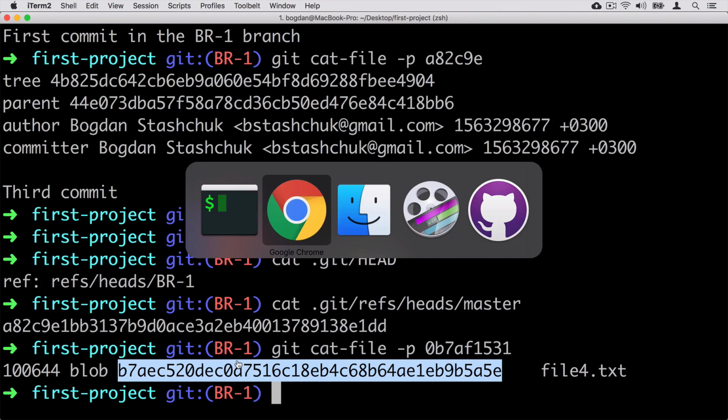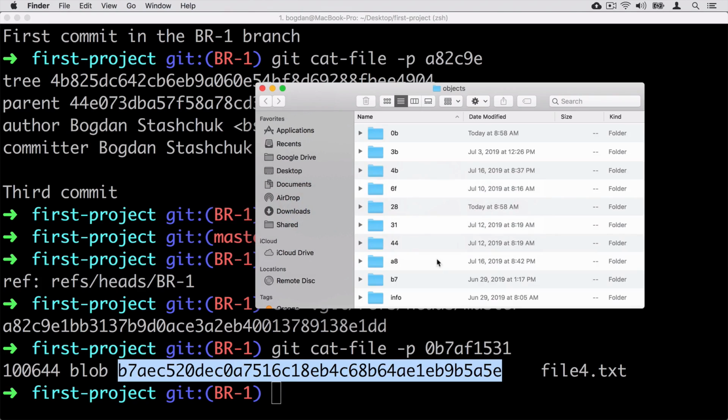Let's go to Finder actually, and let's explore the contents of the objects folder. And notice that Git has created two folders, this one and this one, today. Inside of this first folder, starting with 0b, Git has created this tree object we are exploring now.